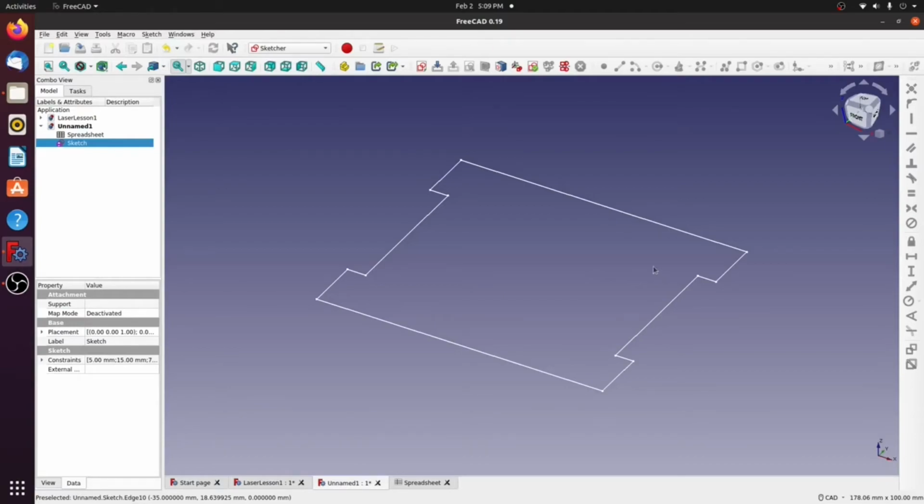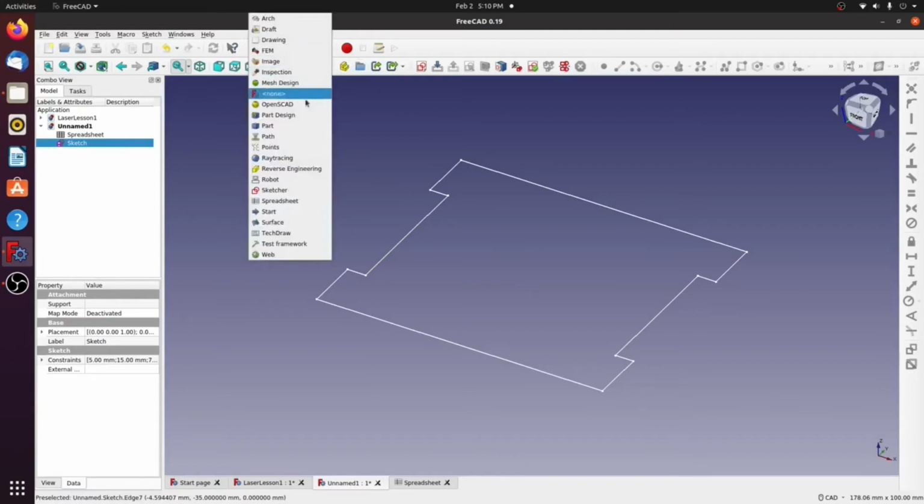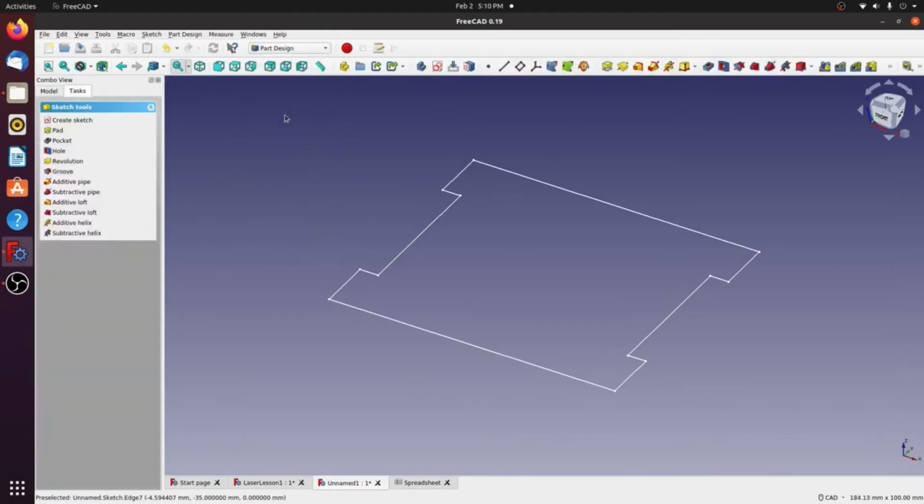But we're not quite ready to turn this into a feature yet, because you see, features can only exist inside of bodies. Bodies are what the software uses to create dimensional information, three-dimensional information. Right now, all we have is basically lines and points with their position, their length, and their orientation. What we need is to actually take this sketch, put it inside of a body that we can use to create a feature. So to do it, we're going to jump over into that other workbench we were talking about at the beginning, the part design workbench right here.